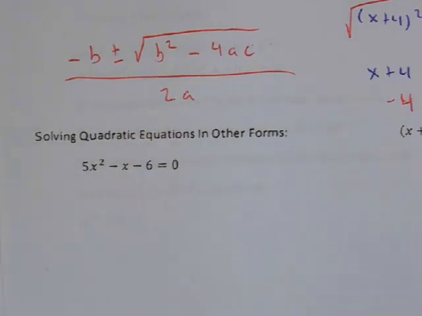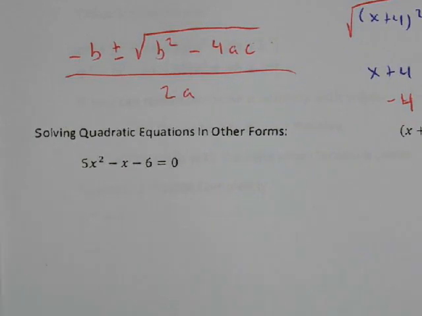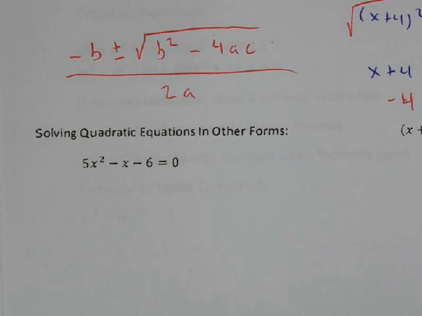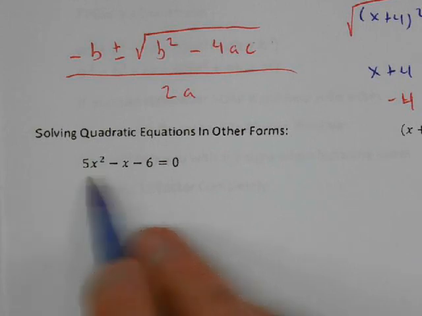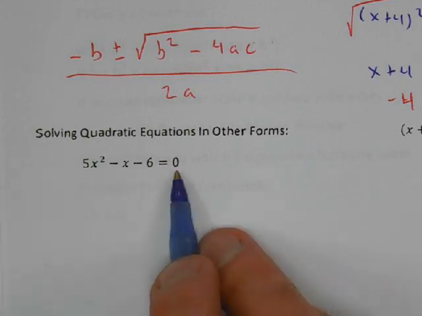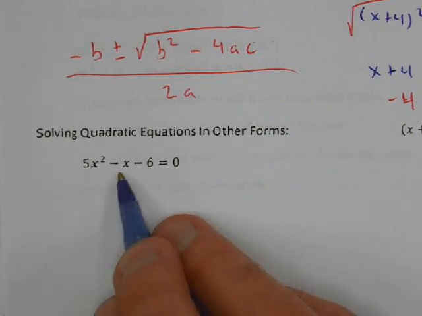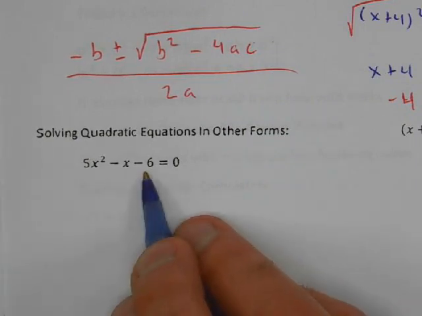That's very important. Okay, so again, this might be factorable, but I don't really want to deal with the leading coefficient anyway, so let's just use the quadratic formula. Now, before you plug numbers into the quadratic formula, make sure that it's in this order and it's equal to 0. Otherwise, it won't work. Okay, so our a value is 5, our b is -1, our c is -6.